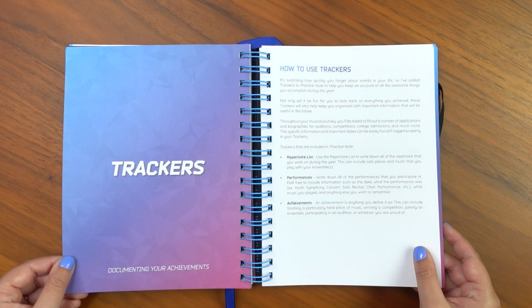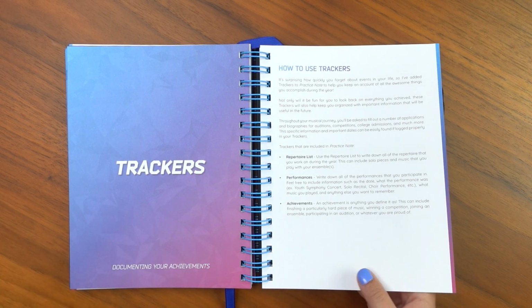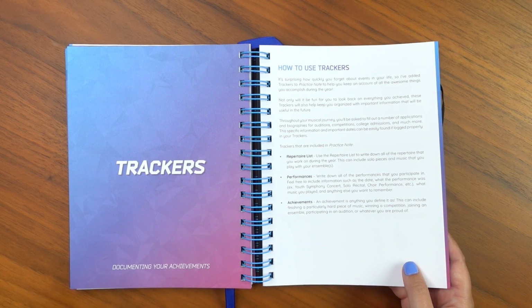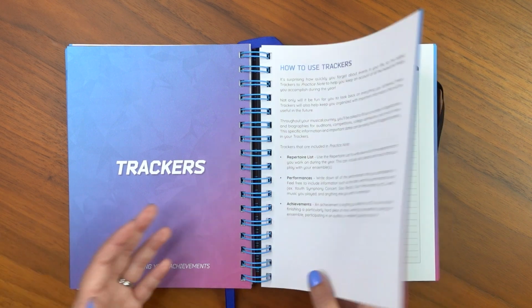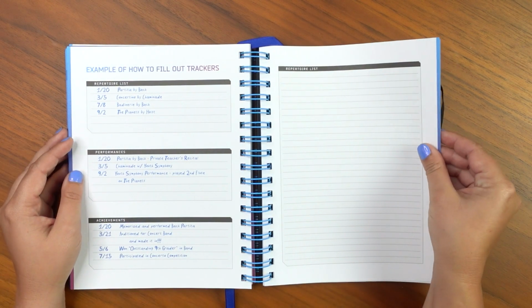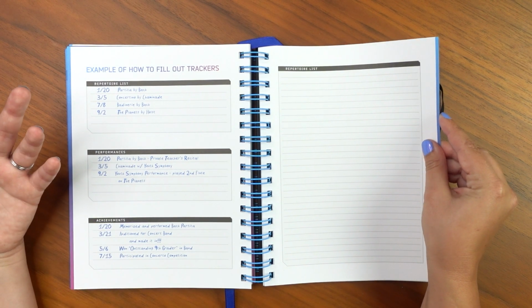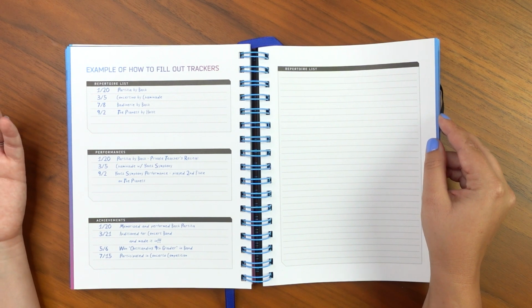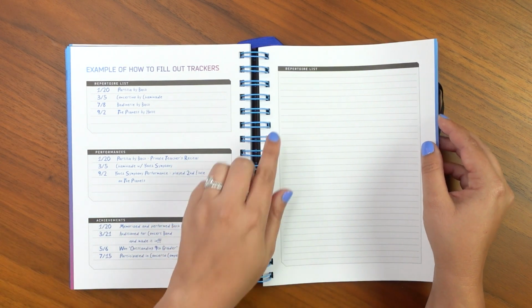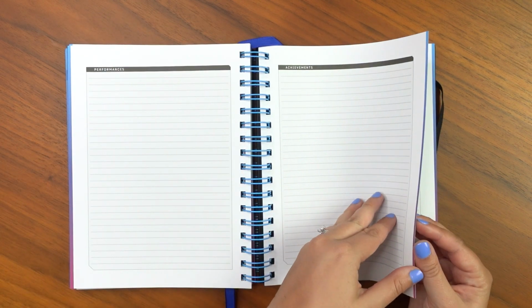And then we get into trackers. So there are 3 different trackers that you can document throughout the year. This is really helpful for resumes or bios, or if, let's say, you have a competition or something that you have to list different things that you've been doing, put them in here throughout the year. It's so easy to forget what it is that you've worked on throughout the year, and then you're filling out a resume or something like that, and you just can't think of what it was that you did. So this is a great place to list everything. So we have a place for our repertoire list, performances, as well as achievements.